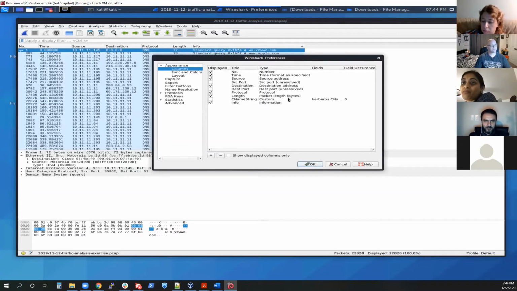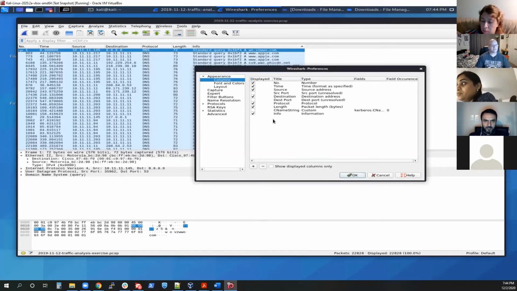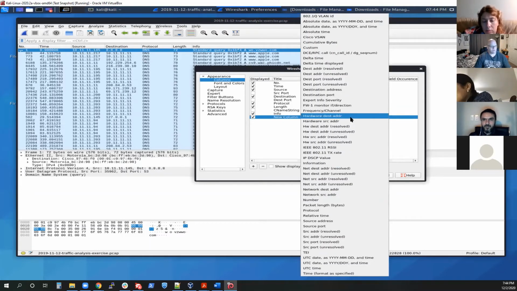Obviously, you see you can select or deselect specific columns, but here's one thing that I really like. You can create columns. So if you just click on plus, you can actually go here and let's say, I don't know, let's pick something to put here as a column. We're not really going to use it, but we're just going to put something. Let's see, what can we put here?